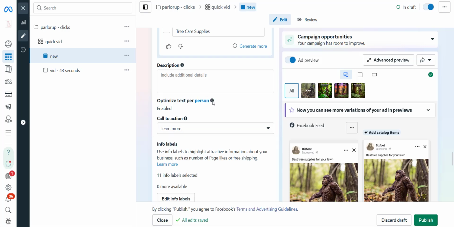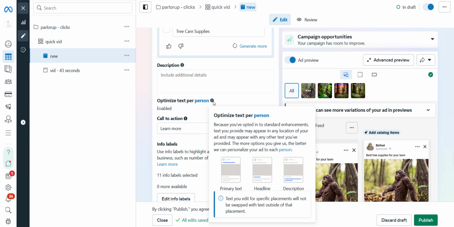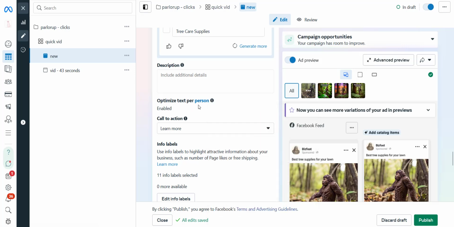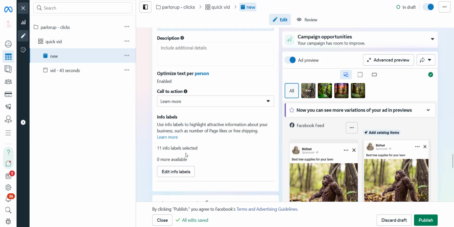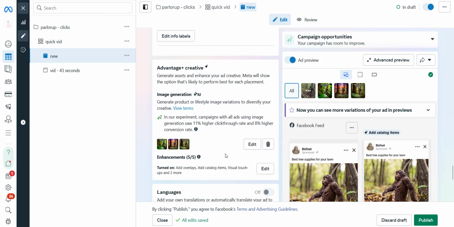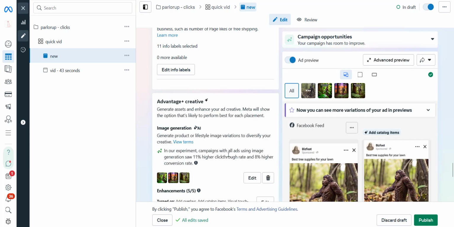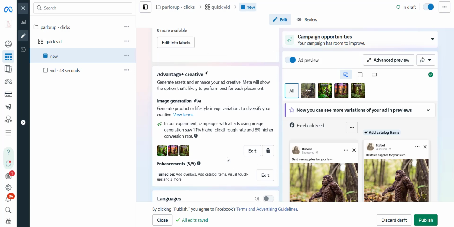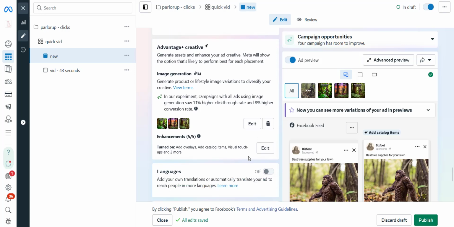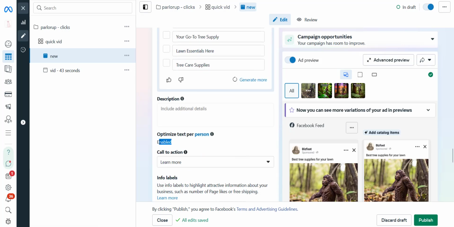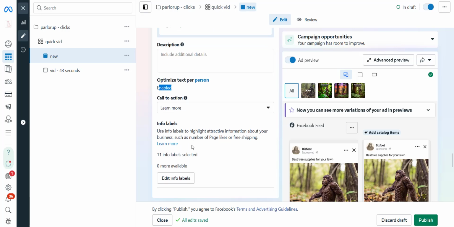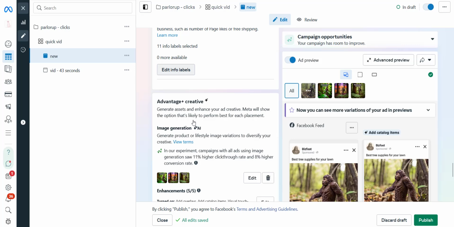Optimize text per person. Yeah, and you can even do this now, optimize text per person. This is crazy. I think this is actually fairly new, is you can optimize per every single person that views your ad. Facebook knows them better than their own mother probably. And you can optimize that text to literally suit that individual person based on their likes and interests and whatever the ever-evolving algorithm decides their personality to be. It's going to optimize this.